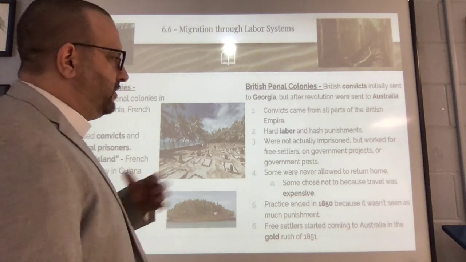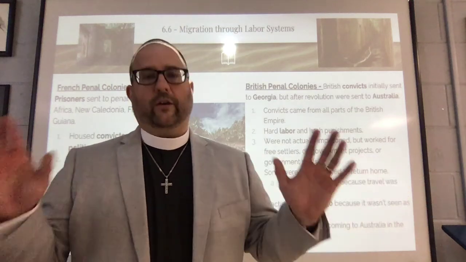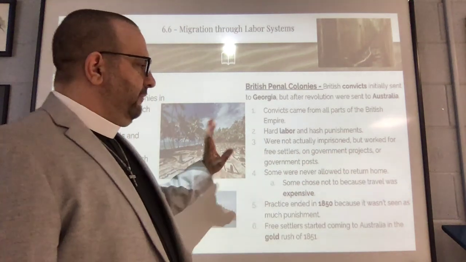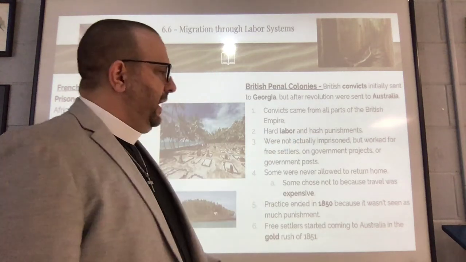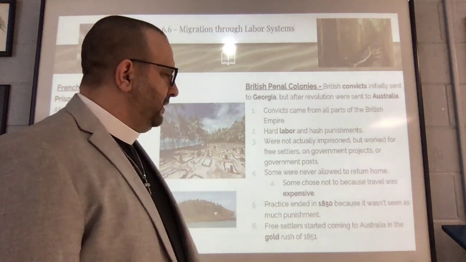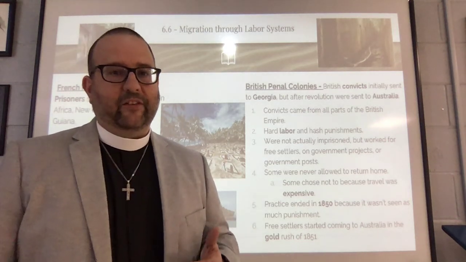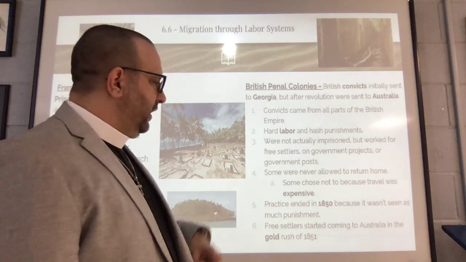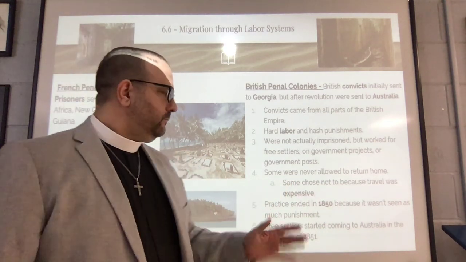Convicts are coming from all parts of the British Empire, and remember that can be practically anywhere in the world at that time. Again, hard labor, and that should say harsh punishments, not hash punishments. They were not actually imprisoned, but they were working for free settlers, right? They were basically enslaved. They worked on government projects, government posts. Some were never allowed to return home.